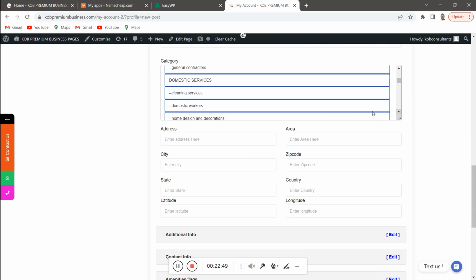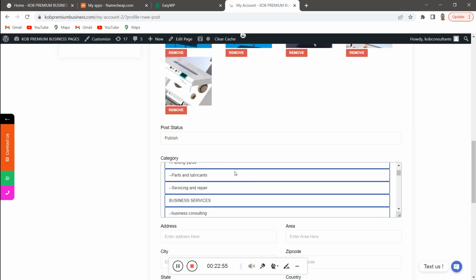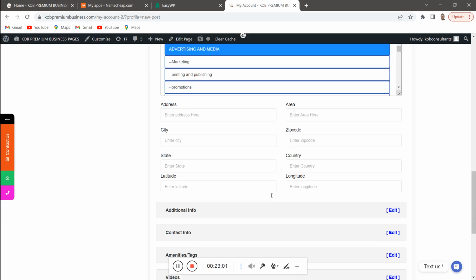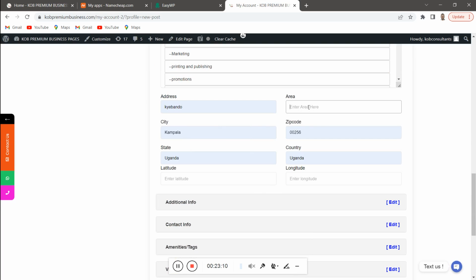Down this way you can choose some categories, but I'll be showing you how you can put categories later on, how you can categorize it. Okay, now address, you can put Chambando, one day I can fill them like that. So it's in Chambando area. Okay, this one I can put Chebando. Alright, so area is Erisa.